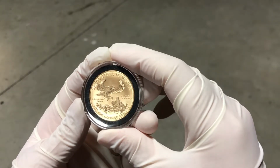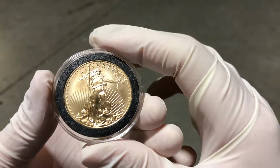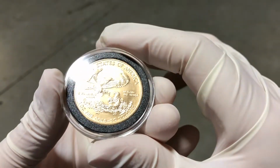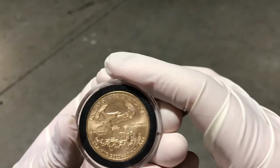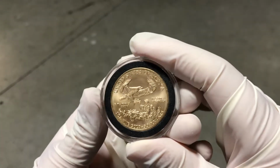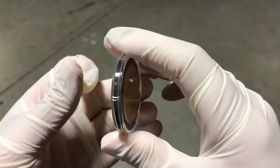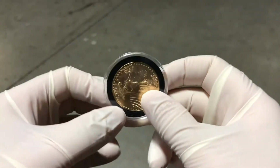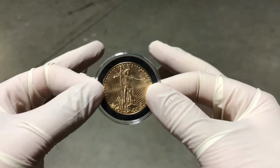But I always wondered about the, let's see, where does it say it? Maybe it was in the back. I'm mistaken. I thought there was a part that said something else. But anyways, this is a great coin. I like these airtight capsules with the black O-ring. Those look really nice.